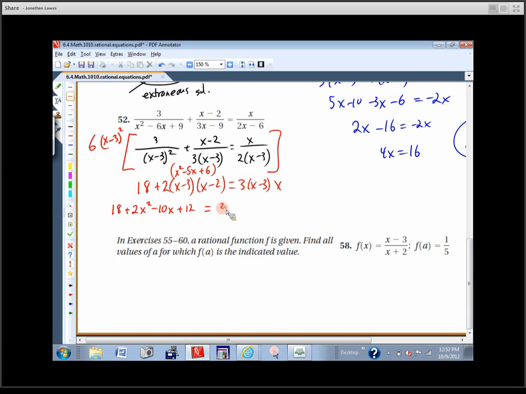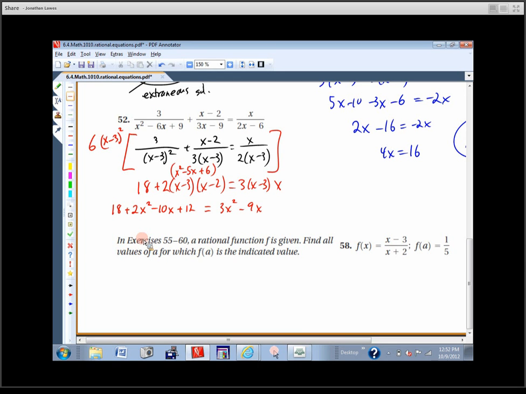3x times x is 3x squared. And 3x times negative 3 is negative 9x. Is everybody okay with the multiplication there? Okay, that should be the hardest part of the problem. Once we get to here, we ought to be on a little bit of autopilot because we know how to solve equations like this. We're going to set this equal to 0. Now everybody watch, please. I've got a choice. I can take these 4 things and move them over to the right side, or I can take these 2 things and move them over to the left. Which would be better? Stuff on the right or stuff on the left?